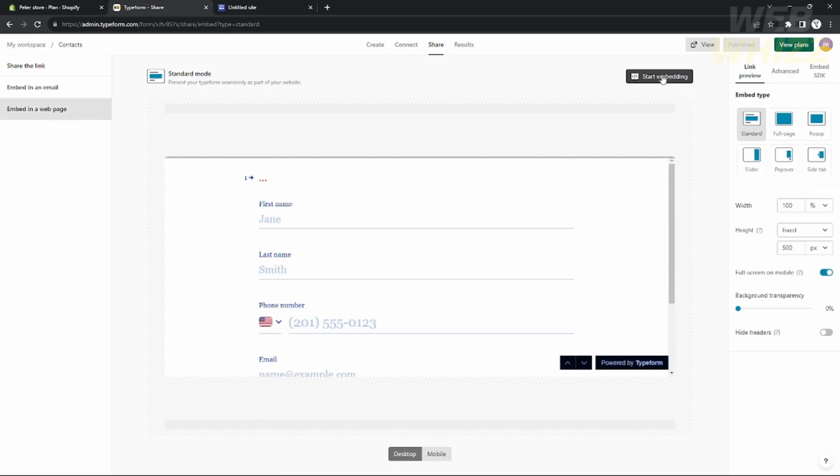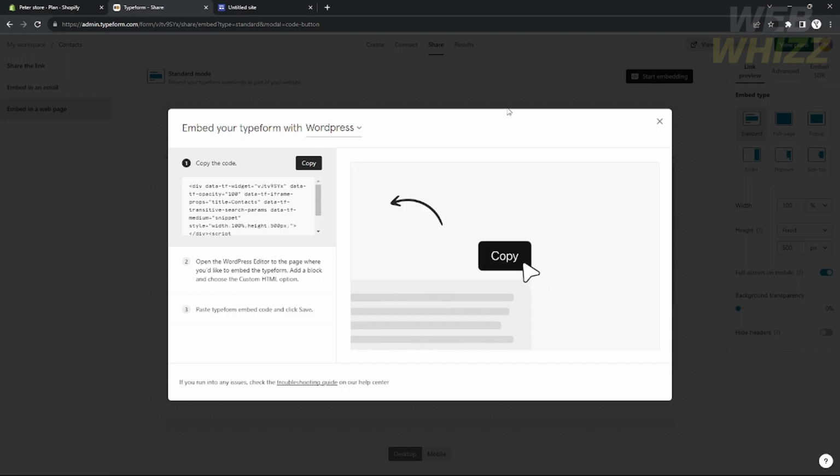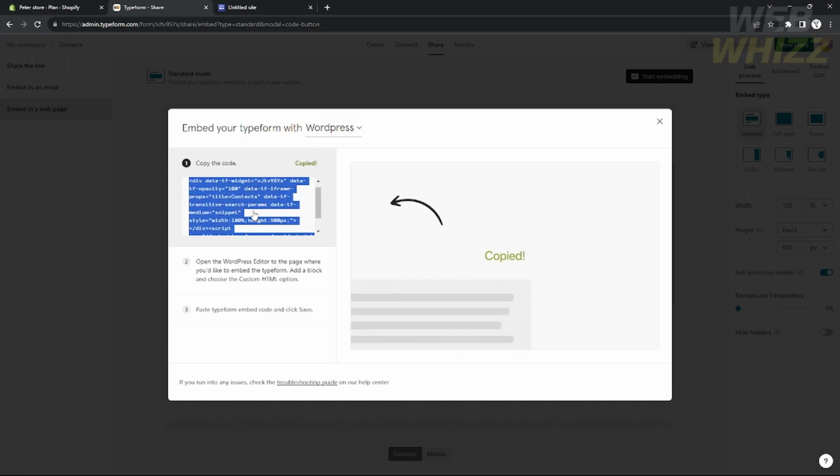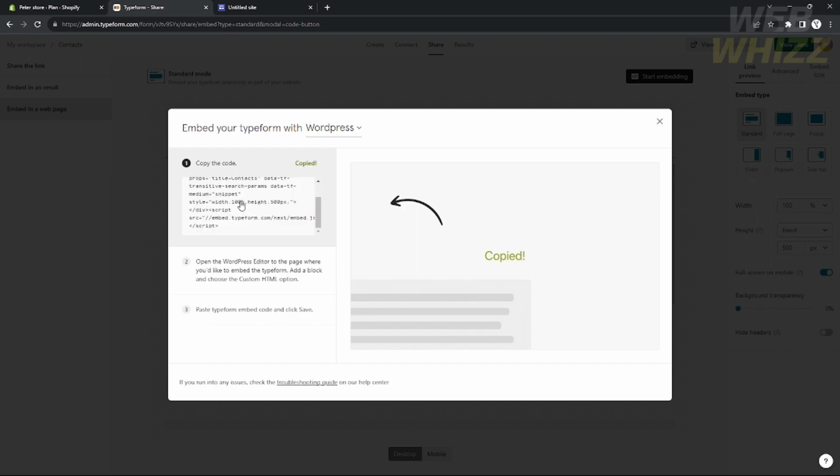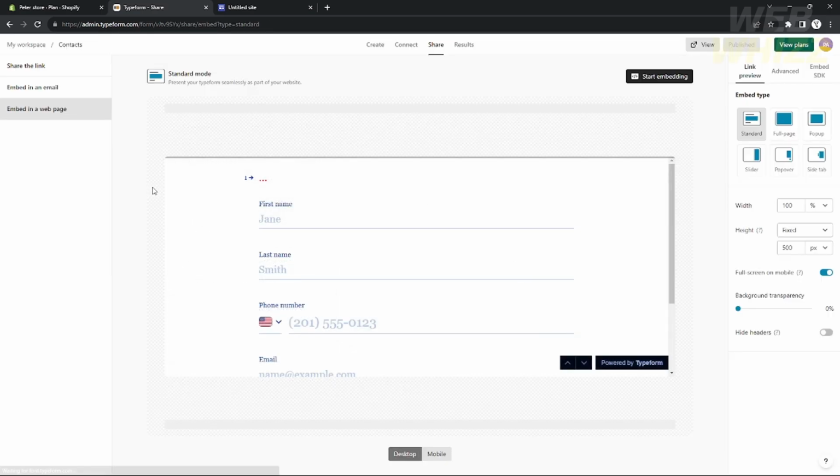So I'm going to embed it with a web page, and it will give me a form. You can see start embedding. Just click start embedding, and it will give you a form of your Typeform details, and you can paste it right in your Google Sites. Just copy your embed code. Then you will need to go back to your Google Sites.